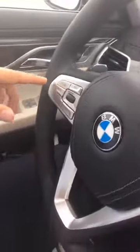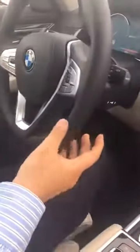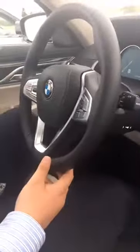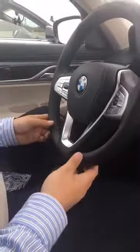Okay. And then the car will pick up the lines on the road, if there are any. If there aren't any, you can't use it. It's smart, but it's not that smart. You just press it, it picks up the lines on the road, and if you took your hands off the steering wheel for a second, grab your coffee or whatever, the car will be able to steer itself on most main roads like Route 1, the highway, some back roads here and there, but a lot of the back roads have kind of not as good of painted lines, so it has a hard time picking them up occasionally.